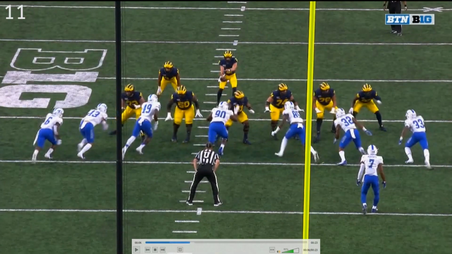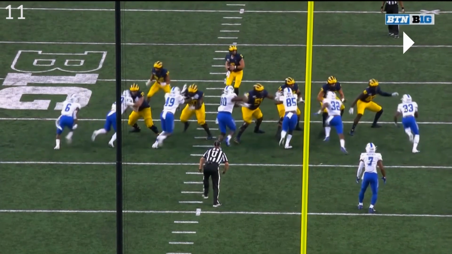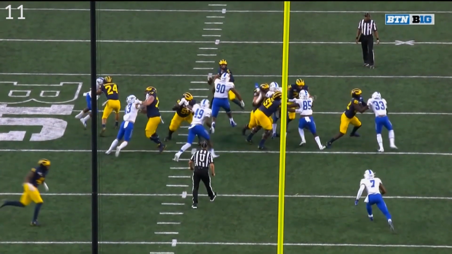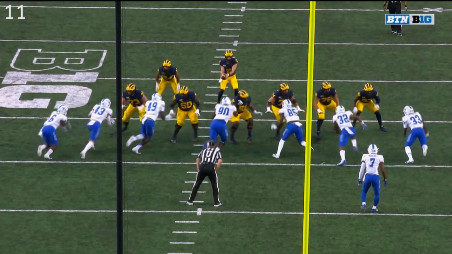This time, Middle Tennessee State showing 7 on the blitz, and they actually bring all 7. So here's 1, 2, 3, 4 right up the middle. This is the guy who's going to actually create the pressure. 5, 6, and 7. So pretty simple. These are the 7 guys blitzing. And Michigan just counts wrong. So you see right away the eyes of Nwenu. That's the danger thing right here.